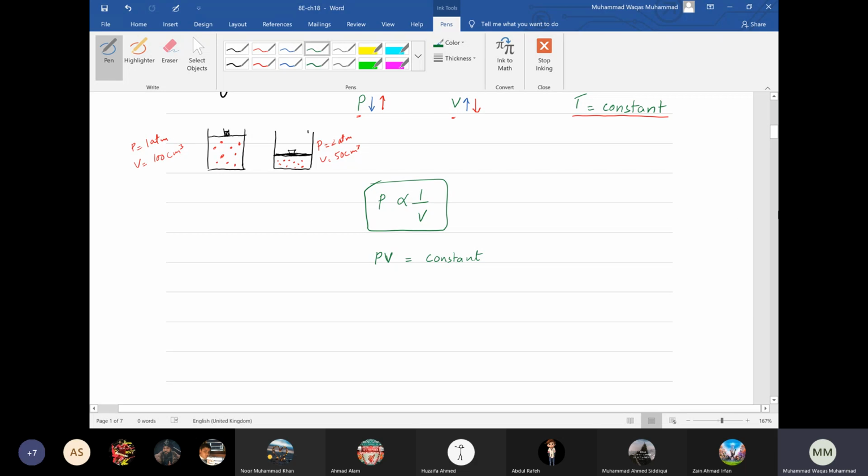Okay, so beta, I guess the time is up. I didn't realize the time of the class is over. So today we discussed till here that the pressure of the gas is inversely proportional to the volume of the gas. Someone just texted me that, sir, the time of the class is over. So fine, beta, I'm going to conclude the class. Inshallah, the rest we'll discuss in our next class.